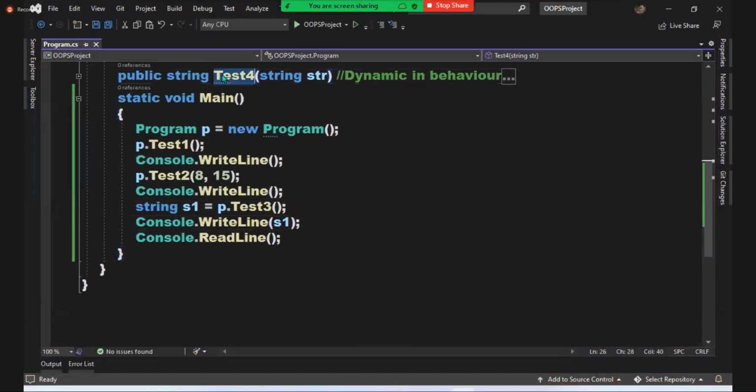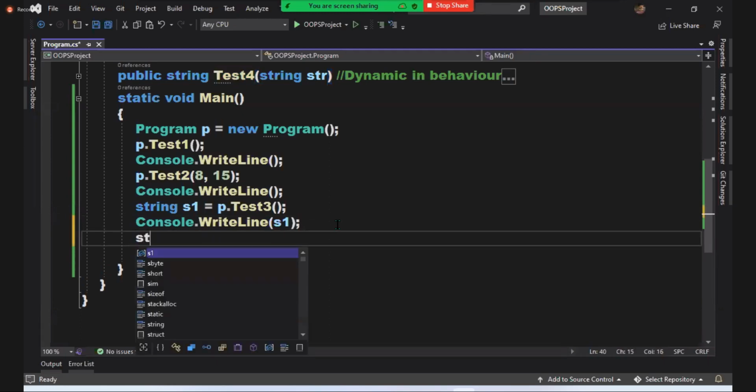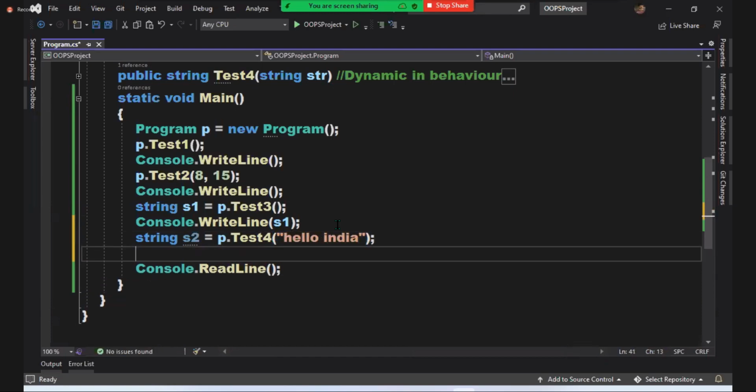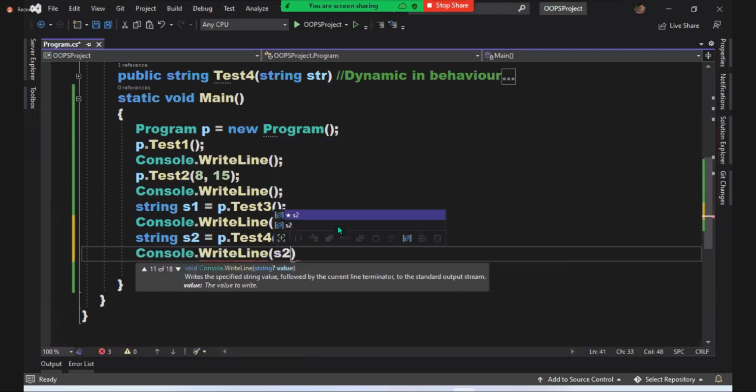Next, test 4. Test 4 is nothing but a replacement for test 3, only dynamic. So when you come to test 4, how to do? String S2 is equal to P dot test 4. In the previous case, we got hello world, but here I can pass whatever I want. I'm passing hello India, and it is converted into uppercase and prints the result.